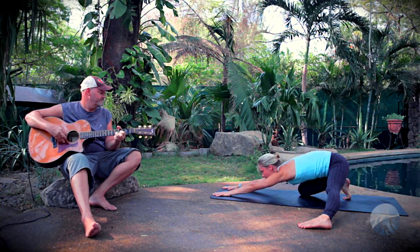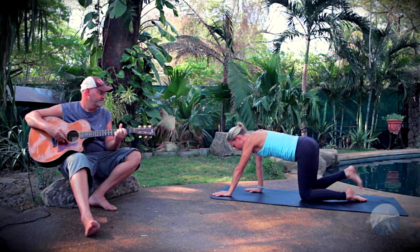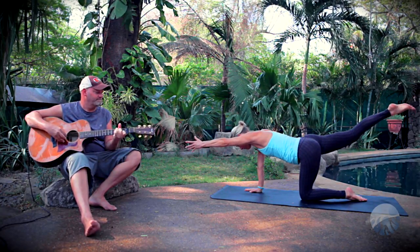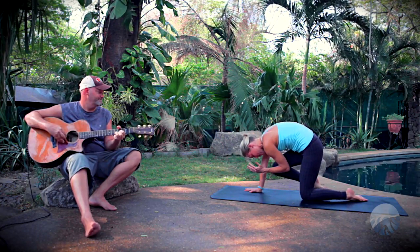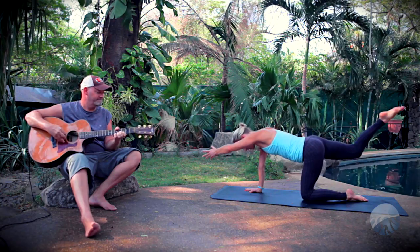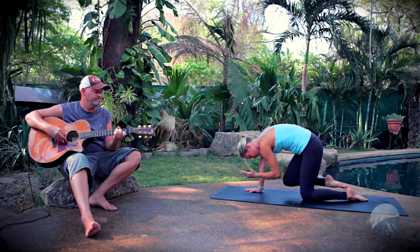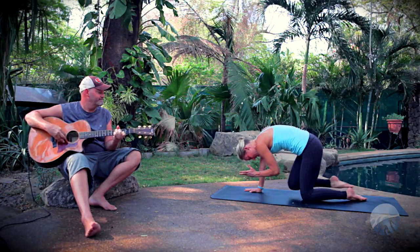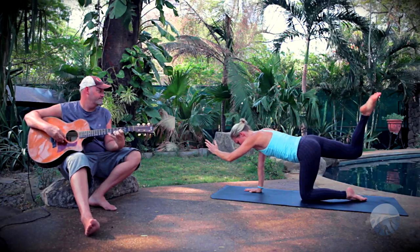press it back up, tabletop position, switching sides, left arm forward, right leg back, spinal balance, inhale, exhale, round elbow to knee, extend, inhale, round, exhale. Last time, extend, inhale. Exhale, round.